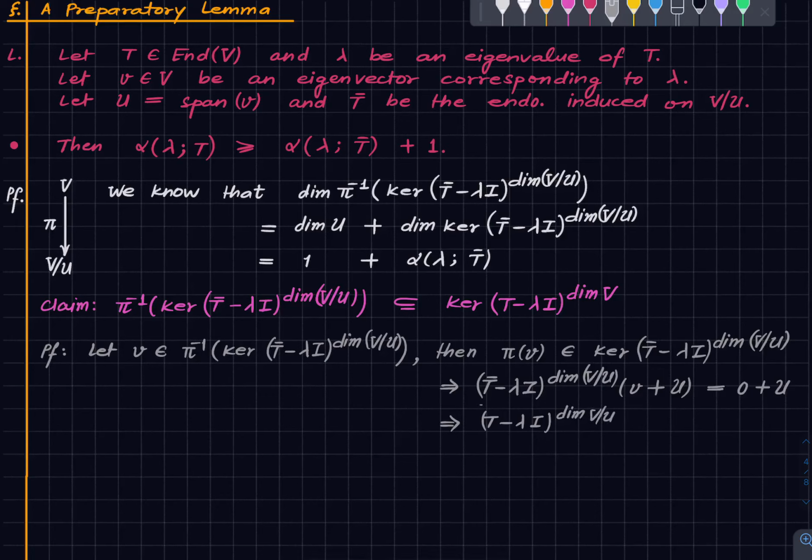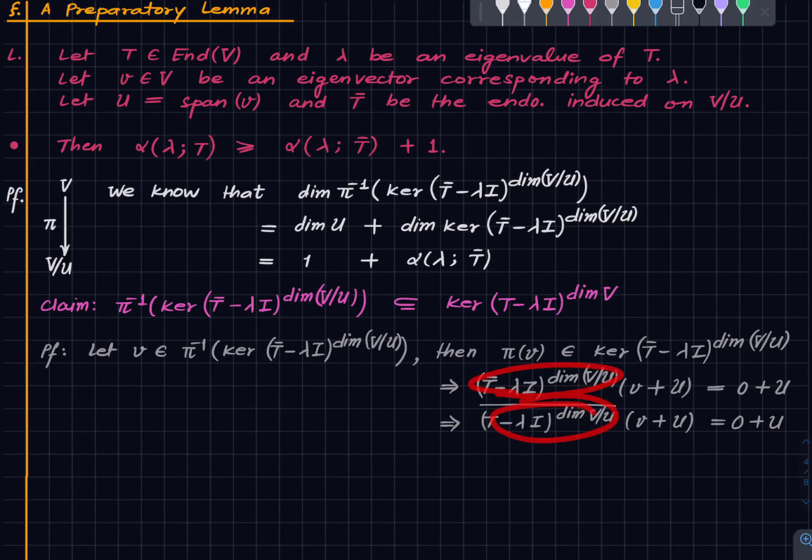This and a bar above V plus U. So this shouldn't cause any confusion. All I'm saying is that this endomorphism on the quotient space is the same as first you consider this endomorphism on the parent space and then put a bar above, meaning then take the corresponding endomorphism induced on the quotient. And we have commented earlier that these two things are the same thing. You can just verify it by hand in real time if you're not convinced.